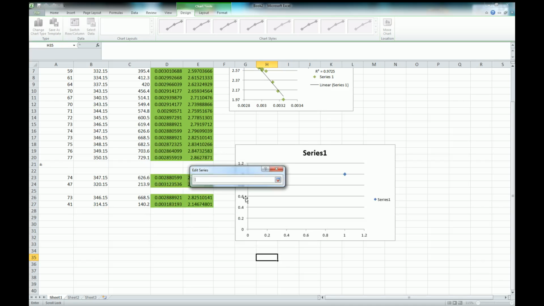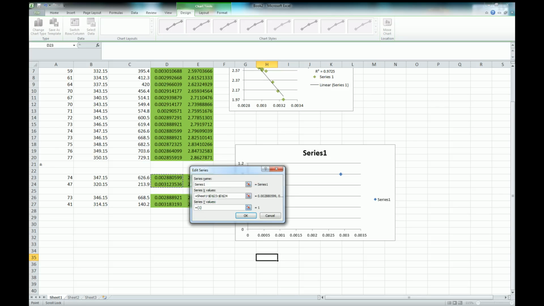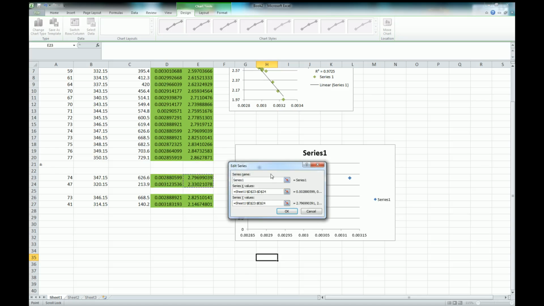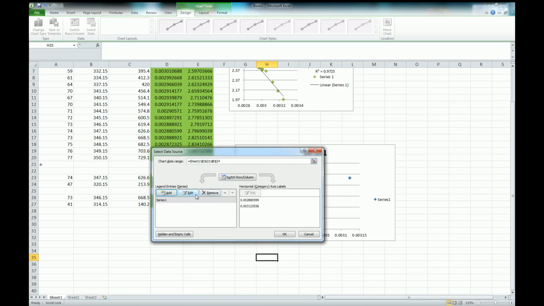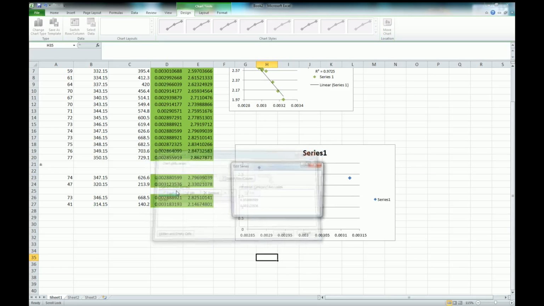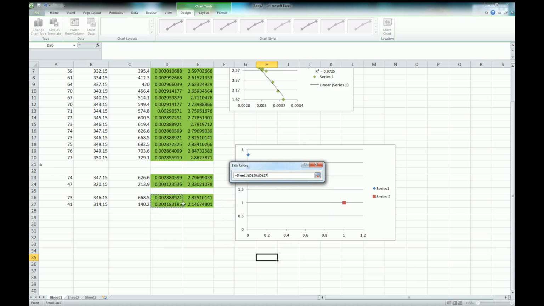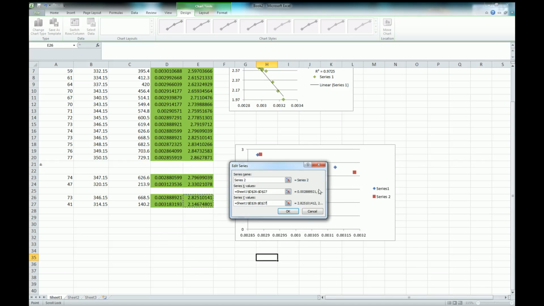X value. So we're going to plot two separate lines on this one graph. So we'll plot temperature there and plot it against log pressure like so. And then OK. And then we're going to click add, and then go series 2. The X values will be these ones. The Y values would be those. Like so.